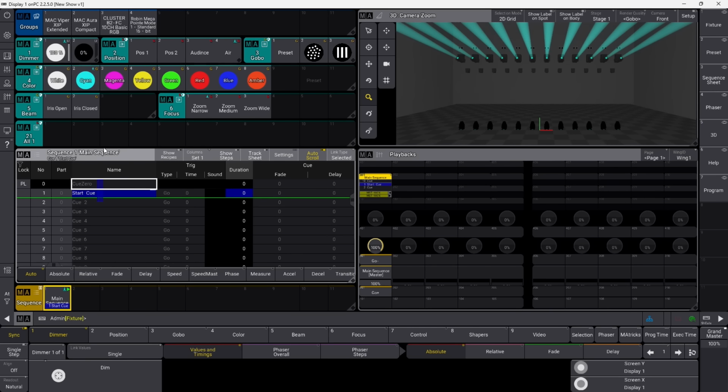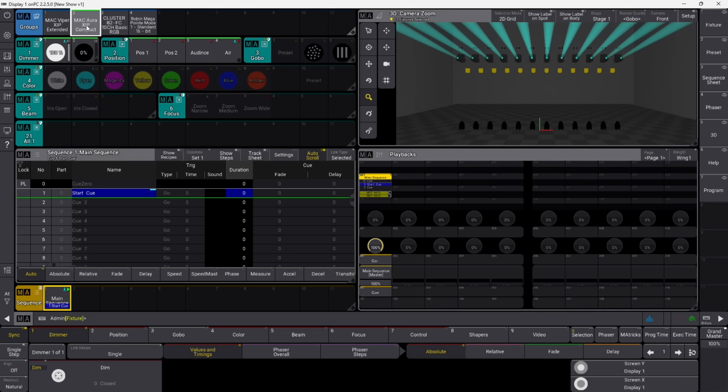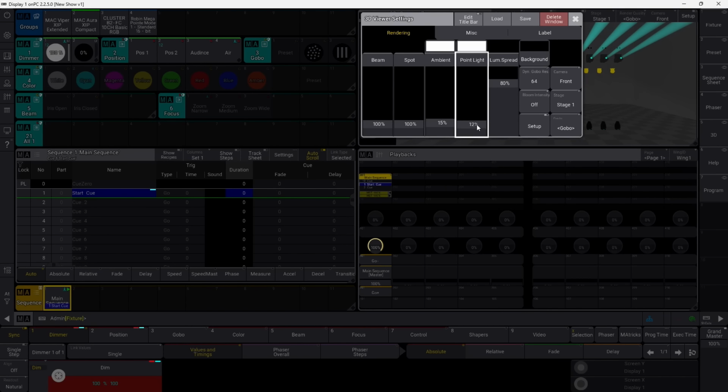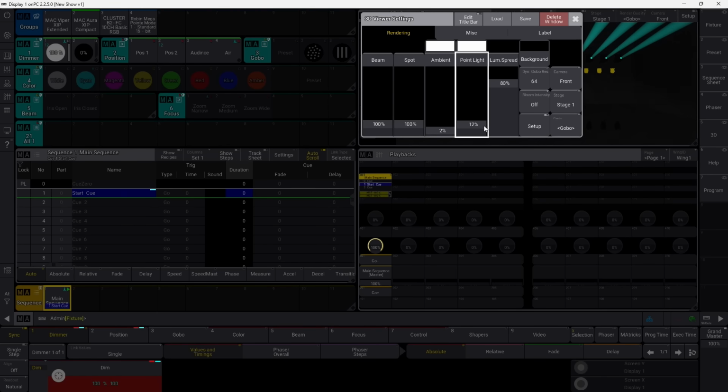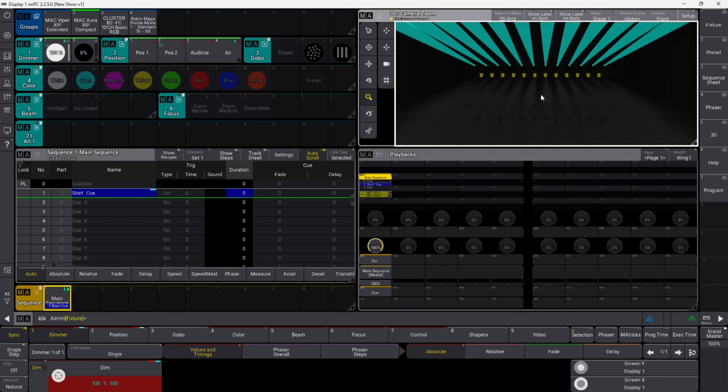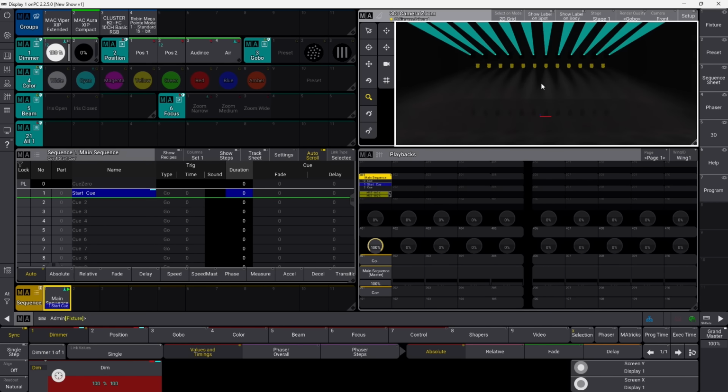So let's say we need some more information in cue number 1. Let's take all our Vipers here, our Auras, turn them on into a position of some sort. They are very hard to see. I could turn down the, not the point light, the ambient light a little bit and the point light a little bit, and turn the beam up, and that should give us, now it's a little bit easier to see, but it's definitely not perfect.